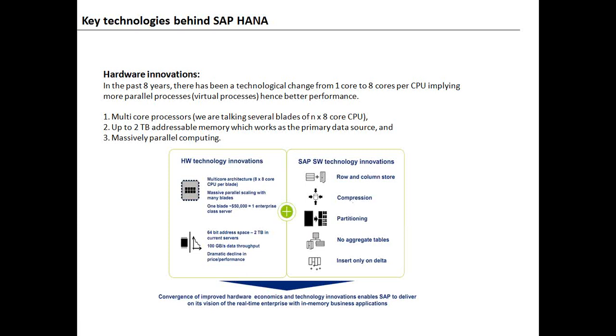Say we have 10 years of data. We can partition the data: 2001 data, 2002 data, 2003 data. With 10 CPUs, they can process the 2001 data in parallel within one system, which can be accomplished by partitioning the data. No aggregate tables exist in HANA, and it is insert only on delta, which we will see later. There is the main storage and the delta storage, so one session is dedicated to the columnar storage and the delta mechanism.